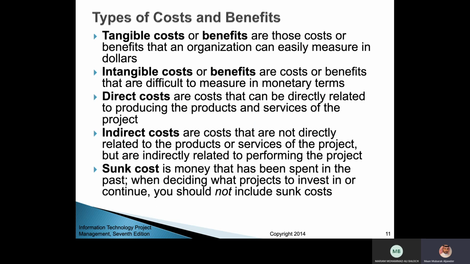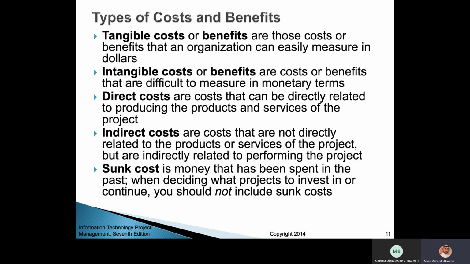Now, when we talk about costs, we also talk about benefits. So it's either costs or benefits. Cost is something that you forgo, and benefit is something that you get. There are 2 types of costs, and I think 4 types of costs, and you can add to them also the 5th, which is the sunk cost. But I think if you took the accounting course, you got some idea about tangible and intangible.